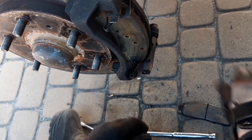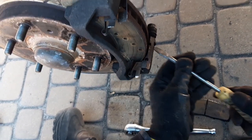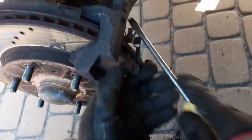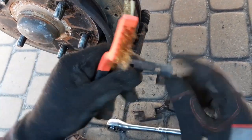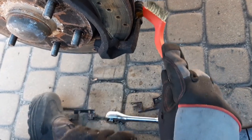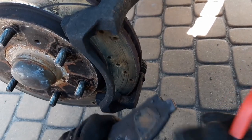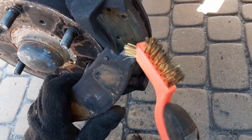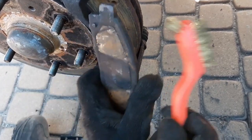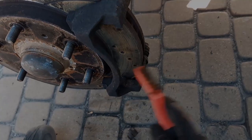Second one. Now you need to clean all around, like for sure this part is very important to clean, and this one you can use some brushes to clean here, and of course all here and here on the top where this brake is working, is moving, like this piece that works here like this. So it's necessary to clean all around.